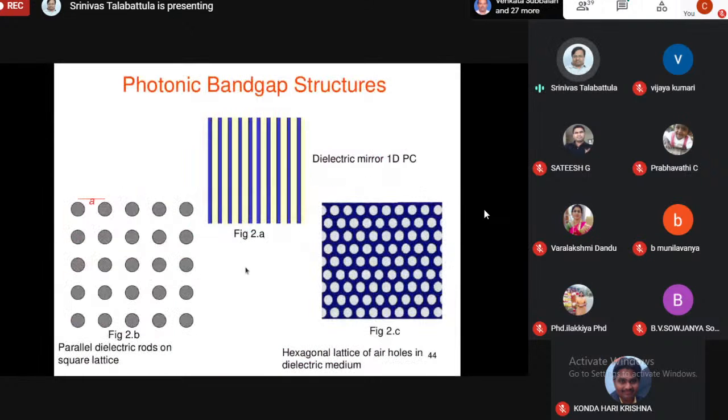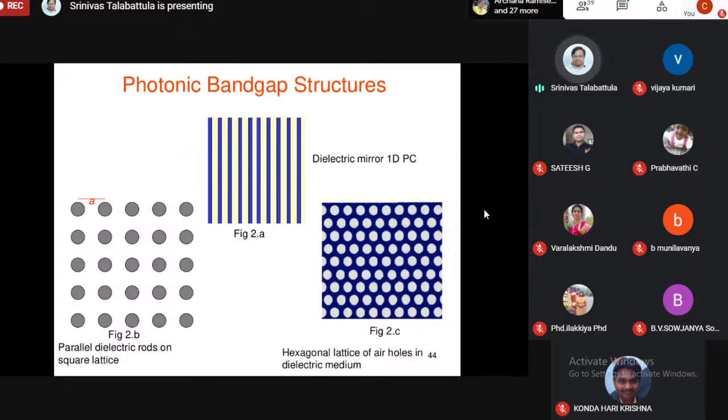Similarly, I have talked about the photonic bandgap structures. These are periodic structures which have either holes or air gaps embedded inside the silicon wafer. You can say that these are like 2-dimensional or 3-dimensional gratings. You see, the first one is nothing but a normal grating. Light can pass through this and can get deflected and so on. All the grating applications that we discussed earlier apply. This is parallel dielectric rods in top view on the silicon wafer. And this is holes. You can create a hexagonal lattice of holes in the photonic structure. This can be used to manipulate light on a photonic chip.